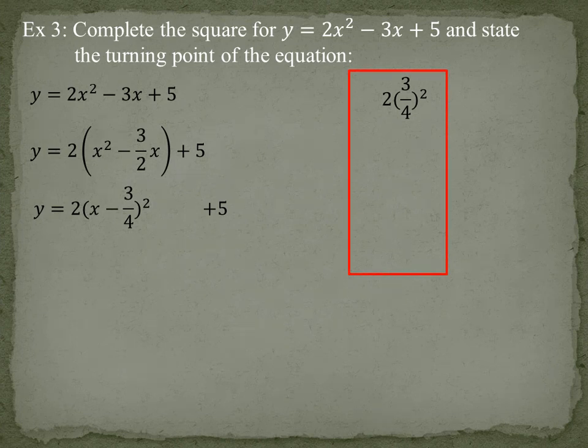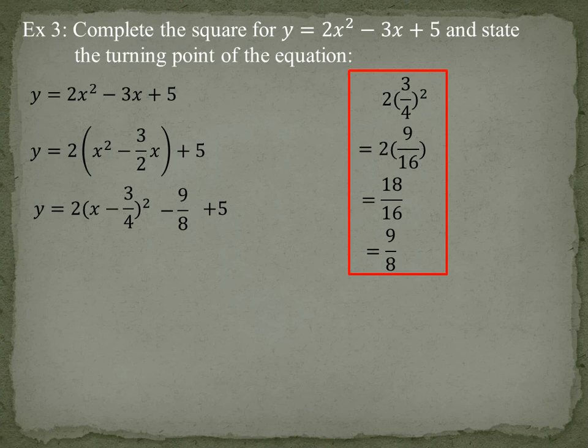I get to the point that I understand it's just 3 over 4 squared is the bit we need to deal with, so that's why I'm doing 3 over 4 squared and then timesing it by the 2, simplifying the maths there, I'm going to get 9/8. So I'm taking away 9/8. That means I've got to add the 5 to the 9/8, dealing with the fractions. Feel free, you don't have to add the step where you've got the 40 over 8 in there. You can do it in your head if you're at that point. If you're not, feel free to write it.